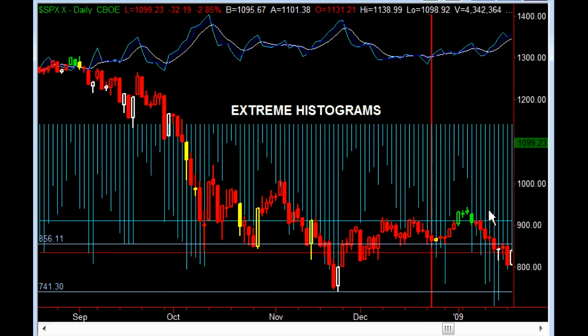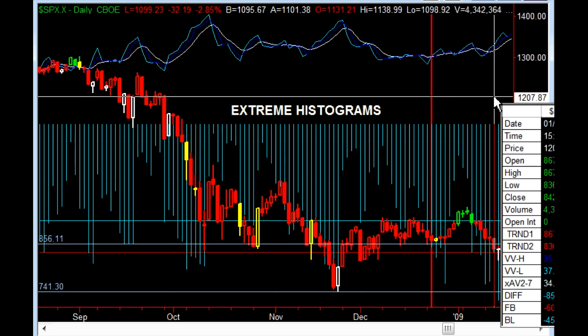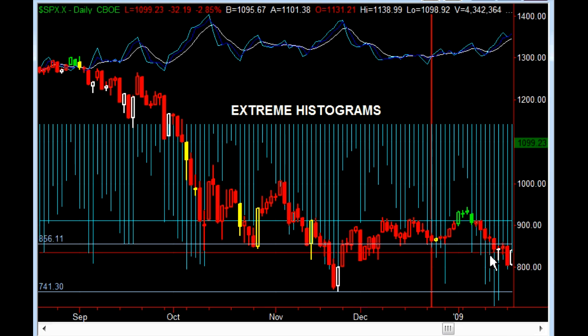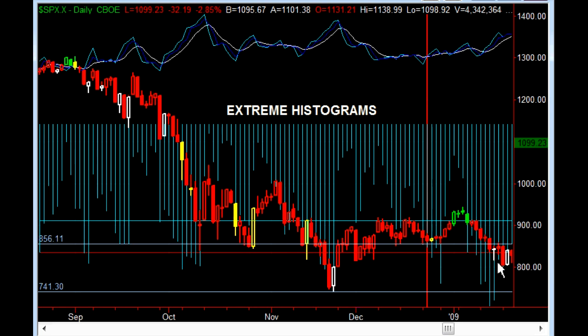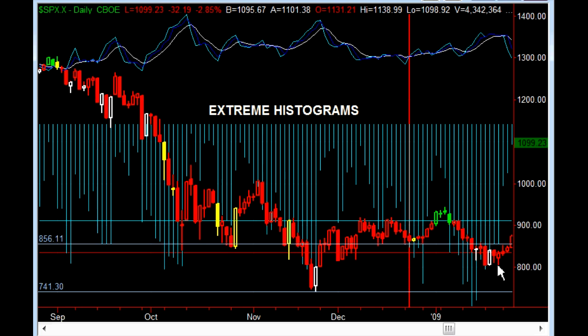We actually achieve that level. Well, it's right about here, -85, where it says differential, just below the bottom, and you can see that price continues to make new lows and retrace. And then the histogram begins to rise even though the lows are being retested. All the way over to here, we end up at the same lows, but a much higher histogram and above the red line.